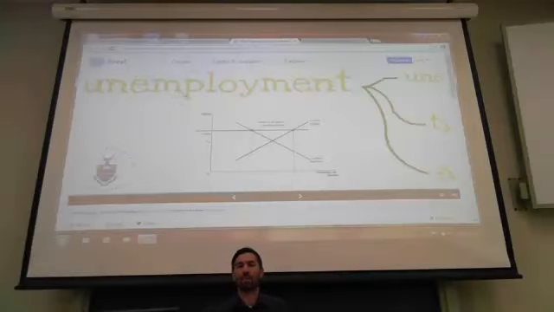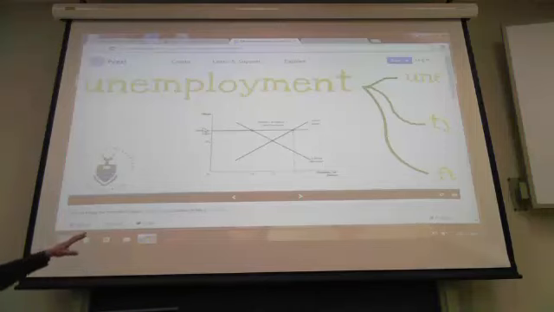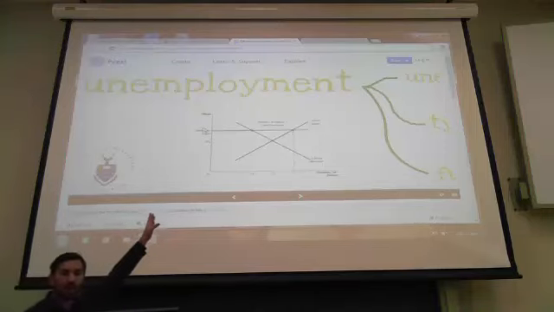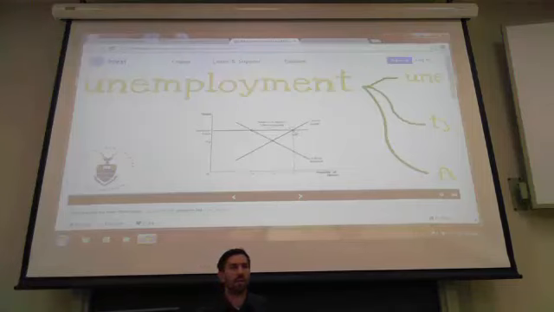What do we mean then by unemployment? Our unemployment is now going to be linked to that growth graph that we've just seen previously. So if we think about it in microeconomic terms, if we have a labor market, we've got labor versus wages, price of labor, right? If we have at some price level a demand that is not the same as the supply, then we have unemployment, right?